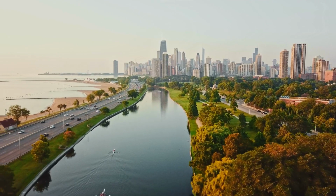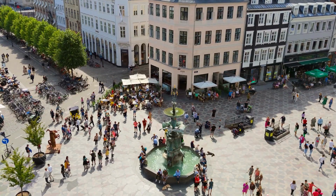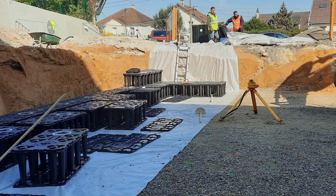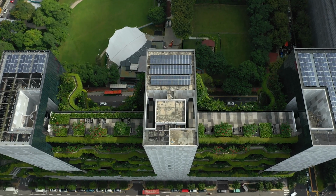To make our cities more climate resilient, there's not just one single solution. We should first look at what we do above the ground: how we landscape the city, how we build our buildings, what we do on the roofs, what we do with the squares. Because if we make them greener, they can be a sponge and absorb water already. Secondly, we should look at what we can do below ground. Below ground, we can create infiltration systems, buffer systems, and reuse systems. Both of those will be necessary to make cities more climate resilient.